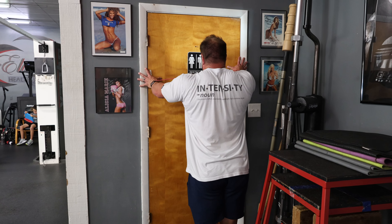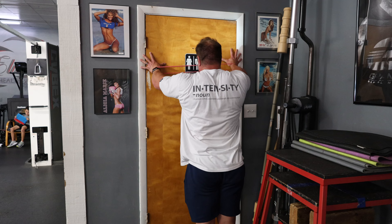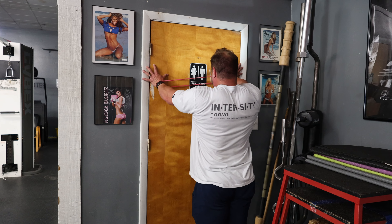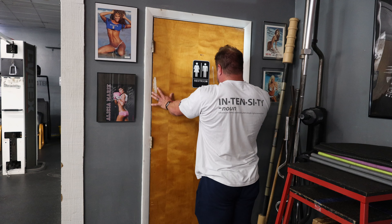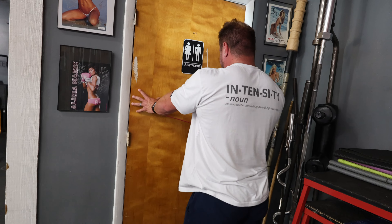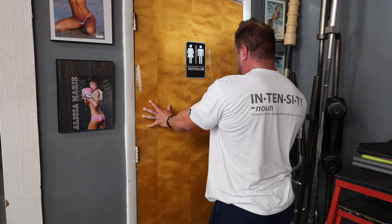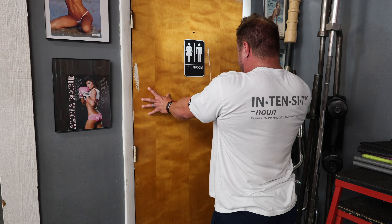I took a short band from Elite FTS, wrapped it under my wrist, walked over to the doorway, and did three passes of spider crawl. This is great for shoulder health and a great way to finish off with a mega pump. I did one round — that's all I needed. When I finished this session, my whole body was pumped. One of the days I look forward to the most is chest and shoulders, because I connect to it and can get a great pump. It just feels great — I walk out of here feeling like I'm 20 or 30 pounds heavier.